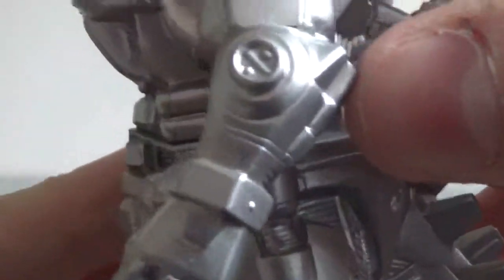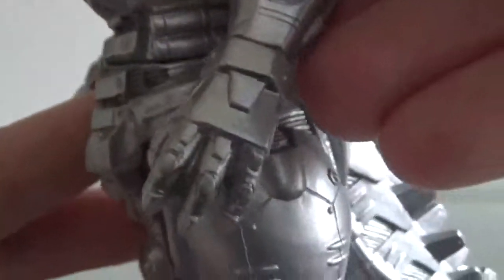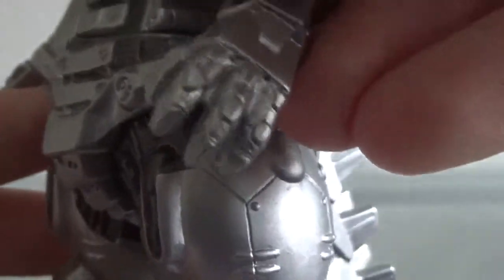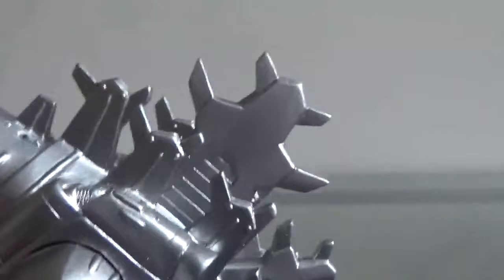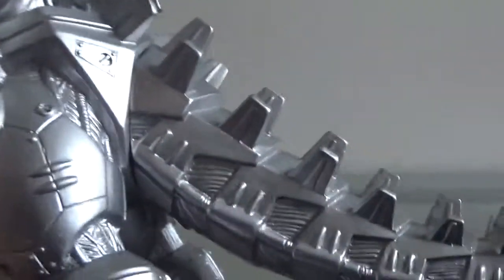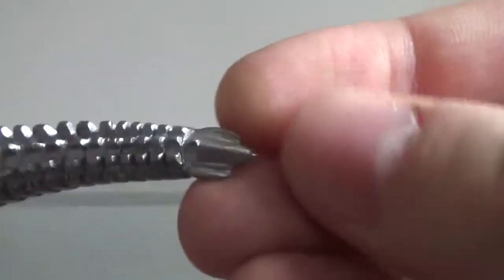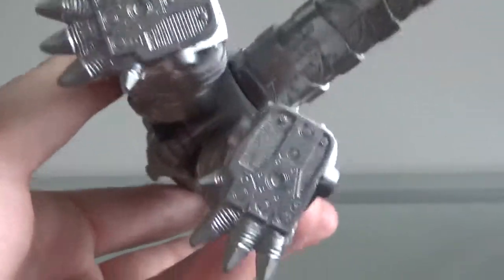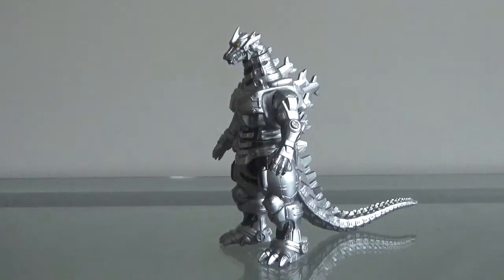Going to the arms here, we can see more mechanical detailing, which looks pretty good. All of the metallic panels and whatnot. The fingers are detailed nicely as well. Going to the dorsal plates right here, again, they're detailed really good. And the tail, all the panels and all the wires, that all looks really good. And even the tip of the tail has a pretty good amount of detailing. Underneath, we can see more wires and whatnot. And underneath the feet, they didn't have to detail the underside of the feet, but they did. And yeah, it looks pretty damn good. And that is basically it for the detailing on this figure. It's damn near perfect. So, yeah, it definitely gets a pass.